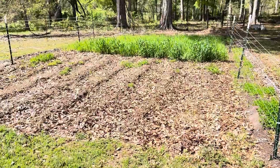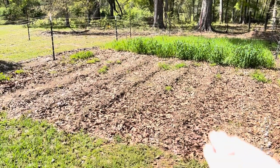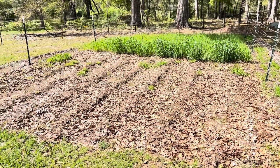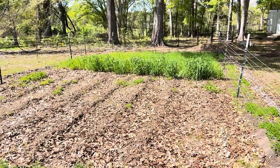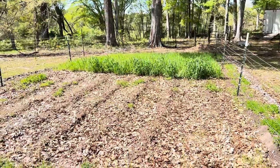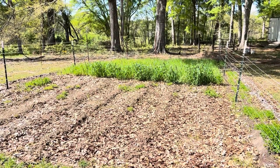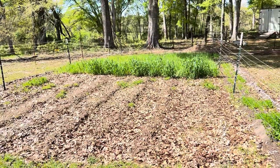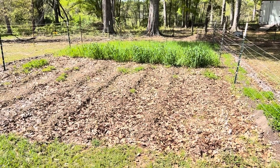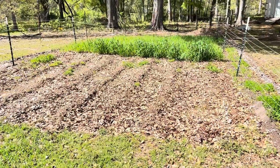This is what I call my big corn patch, even though I plant all kinds of things in it. I got out here the other day, sat in a chair, and spent a couple of hours weeding all of this part. The only green you see in there right now is clover — I just left some because it doesn't bother me. The back part is oats I feed to the horse, but they just grow right back. My neighbor is supposed to come till this for me with his disc on his tractor, and I need to contact him because it's about time to start planting. We had two or three rainy days recently so he couldn't come, but probably in the next few days I need to get him back down here.